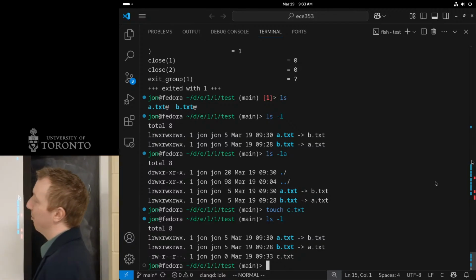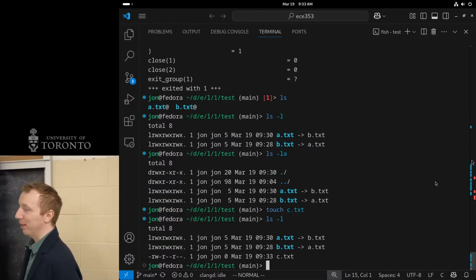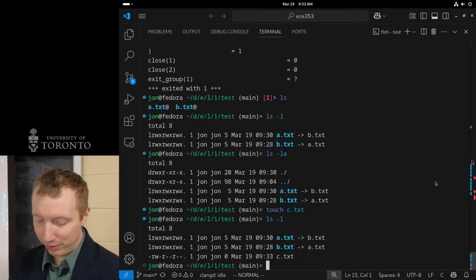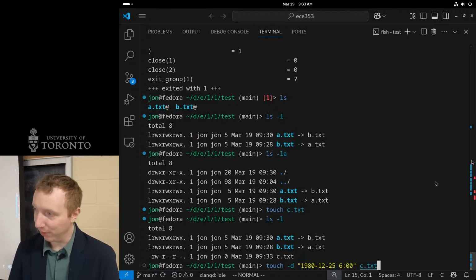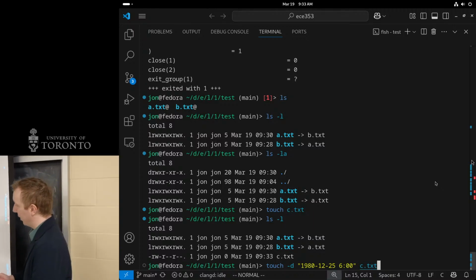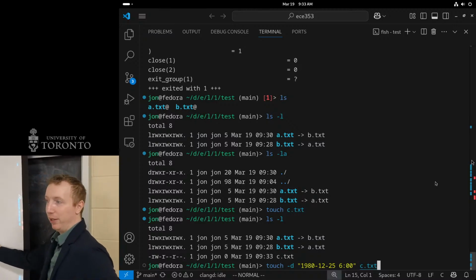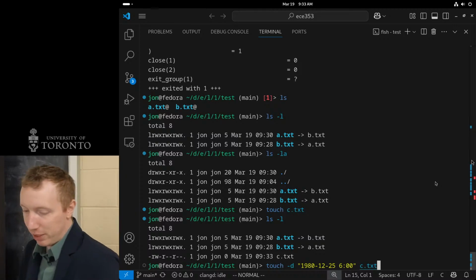You might notice at the bottom of the lab docs, it says I don't trust your times. Because guess what? This touch command can just update times for you. So if I did something like this, touch, you can just set the modified date, because that's just stored on the inode itself. You can modify it, do whatever you want with it.